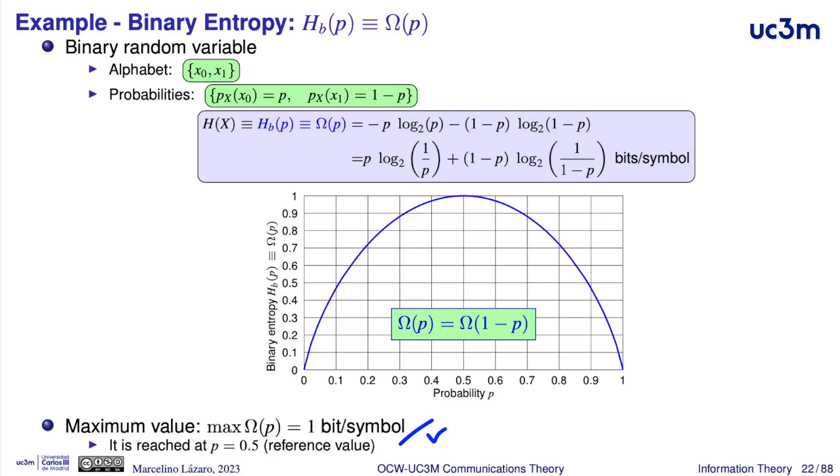And we can understand, in a comparison, that to compare with a bit per symbol is to compare against the entropy, the uncertainty that we have in the outcome of an experiment of a random variable that is binary, when the two possible events have exactly the same probability. This is the uncertainty that we have in a binary equiprobable random variable.